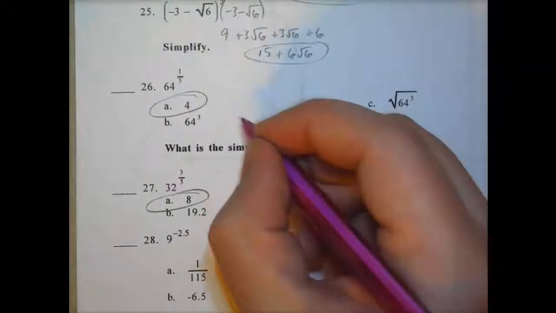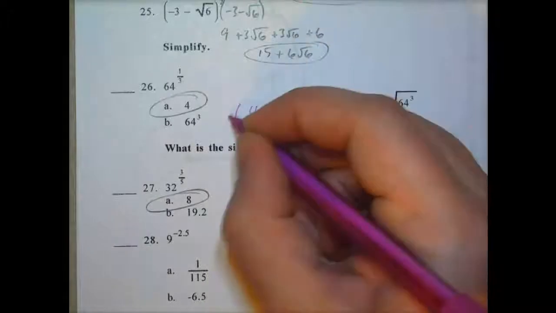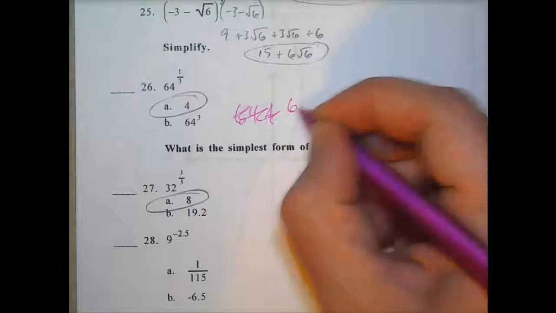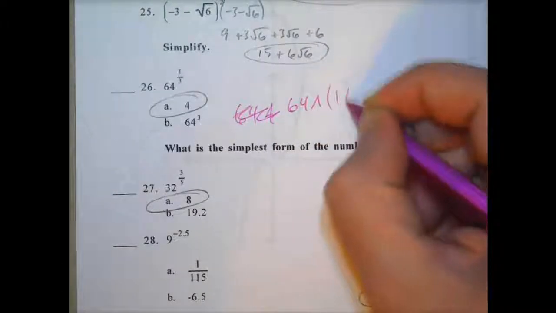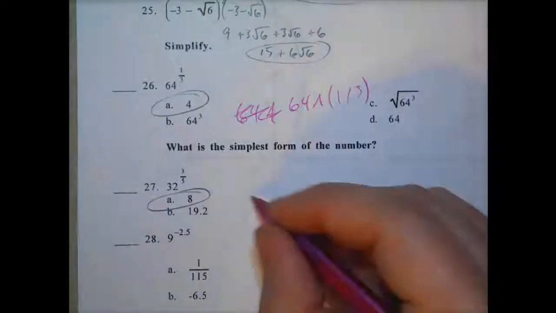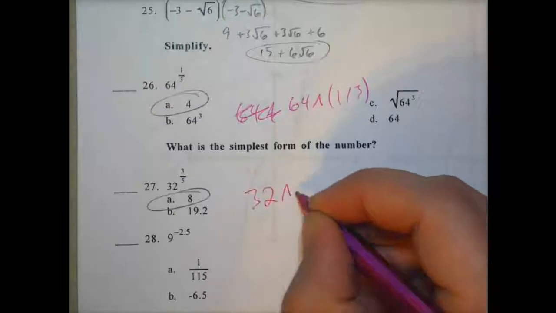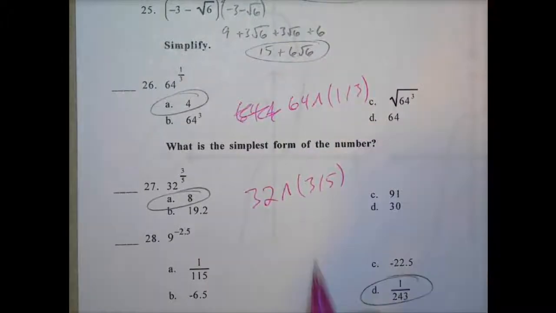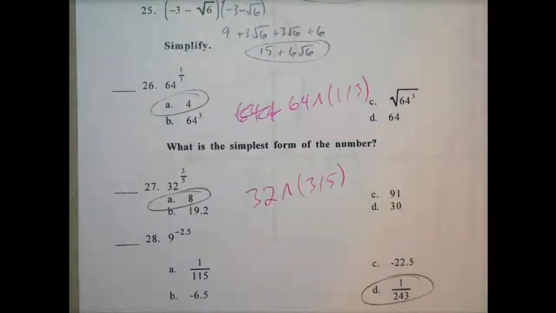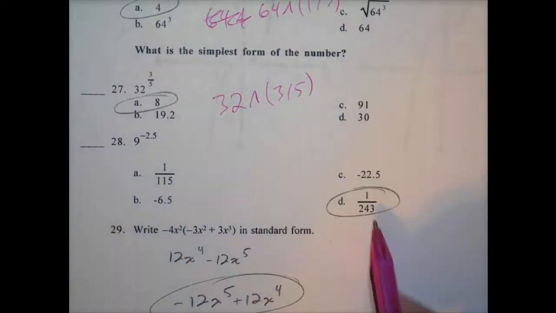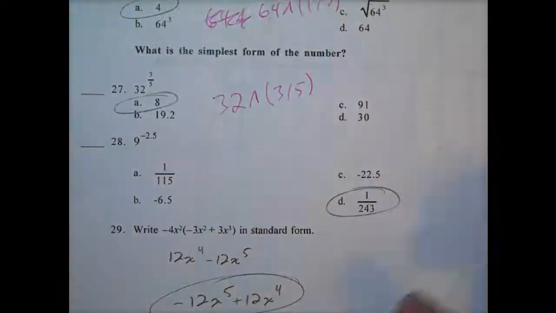Something like this, like 26, 64 to the 1/3. There's ways of doing it, and I taught you how to do it, but if you have a calculator, you can do 64 raised to the 1 divided by 3 in your calculator so that that 1/3 stays in our exponent. That'll give you 4 as a solution. Just like you can do 32, hit the exponent button, 3 divided by 5, make sure that stays in the parentheses, and it will raise it to the exponent. You'll come out with 8. Just like here, 28. It'll give you like 0.001 something, I think, which is 1 over 243. So you can check it as you go, even if it doesn't have the decimal thing.